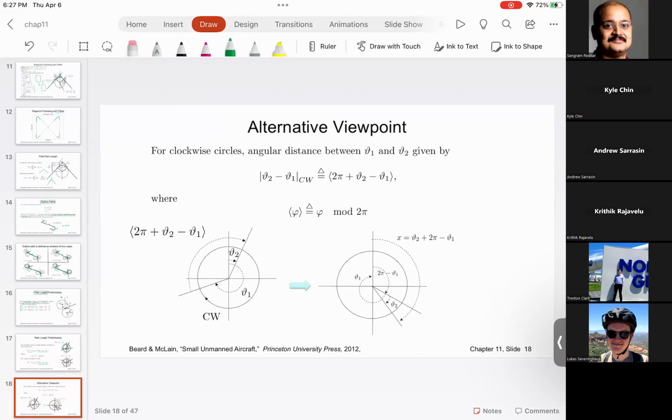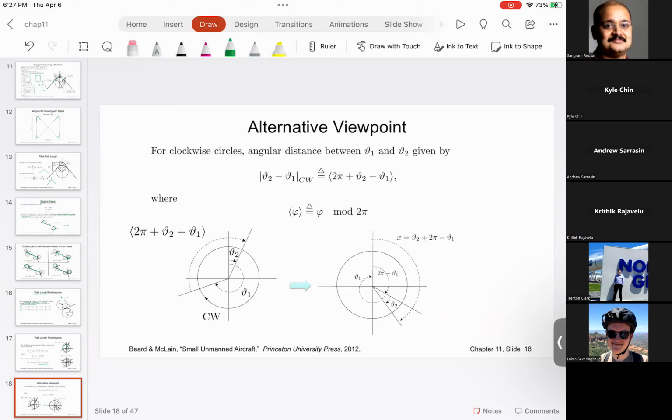Alternatively, you can express this in terms of moduli. The algorithm and logic are the same. You find the angles, and for each turn, if you are going left, turn counterclockwise. If you are going right, turn clockwise. That is what needs to be taken care of.